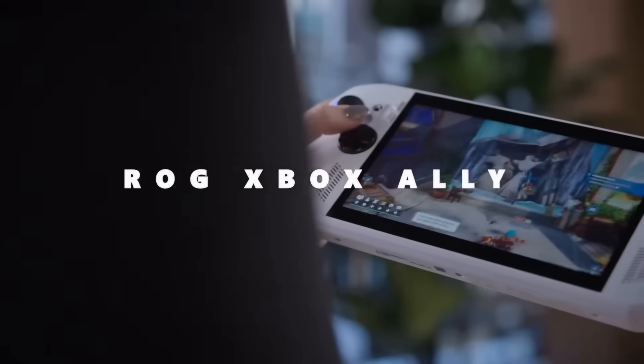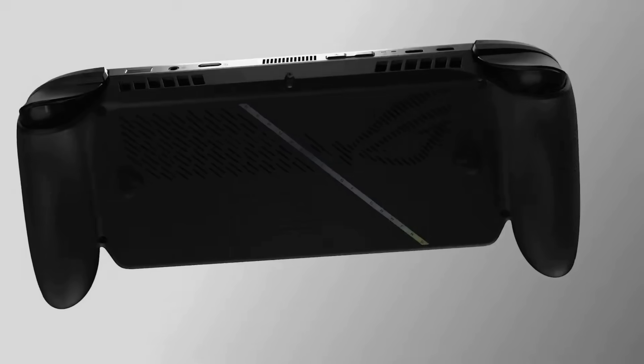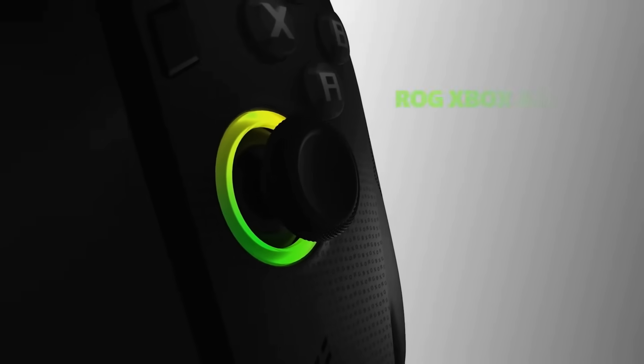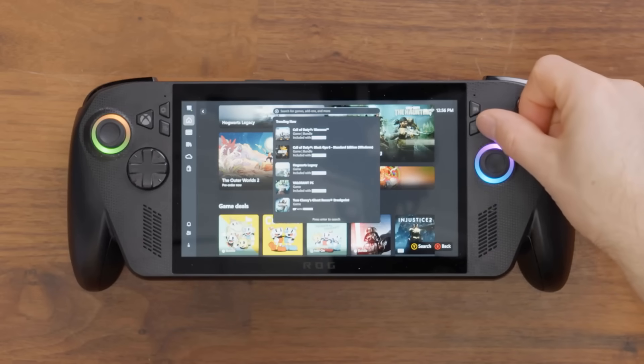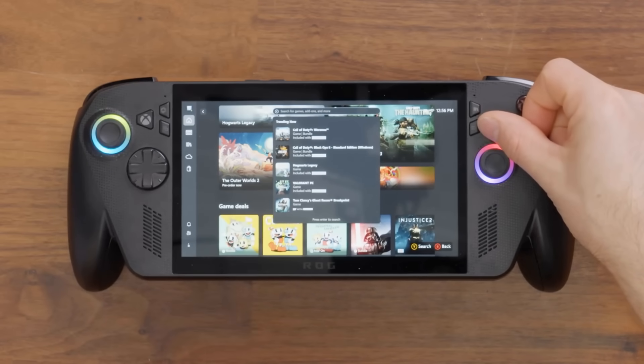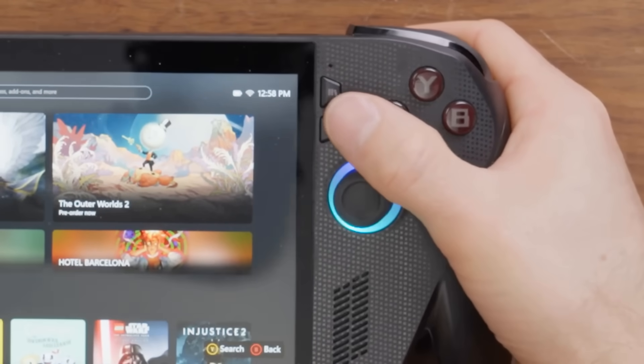Xbox devs, anyone building tech — your UX is letting people down. Clunky handheld, slow apps, wasted time, and it doesn't have to be this way. There's one simple trick that can make experiences flow for gamers and beyond. I never even noticed how much the placement sucks now that it's a button I need to use regularly. Why is this thumbstick in the way of reaching it?